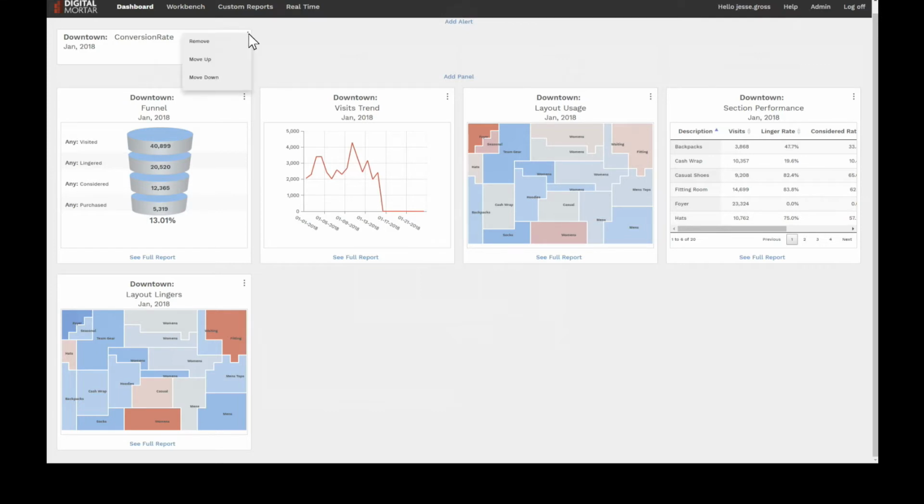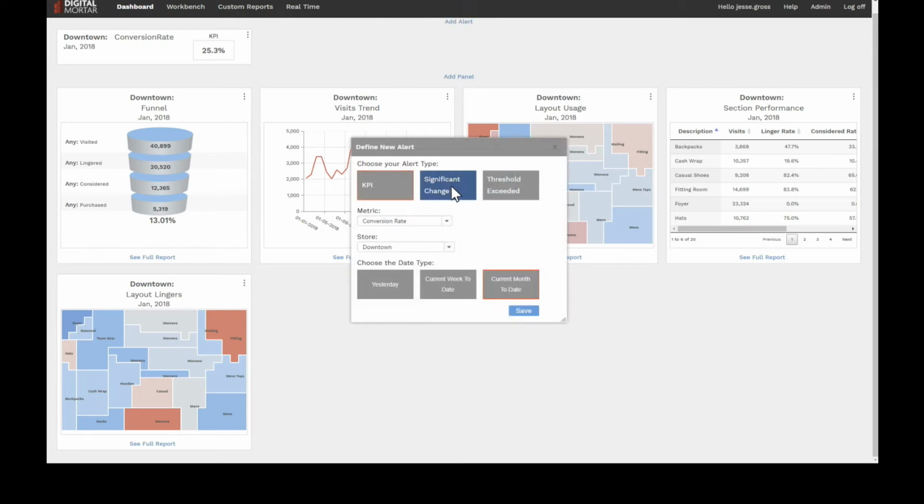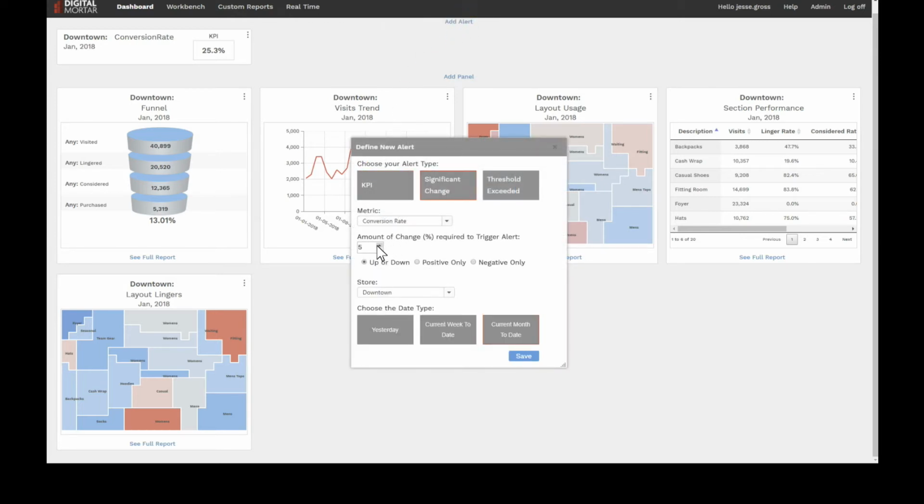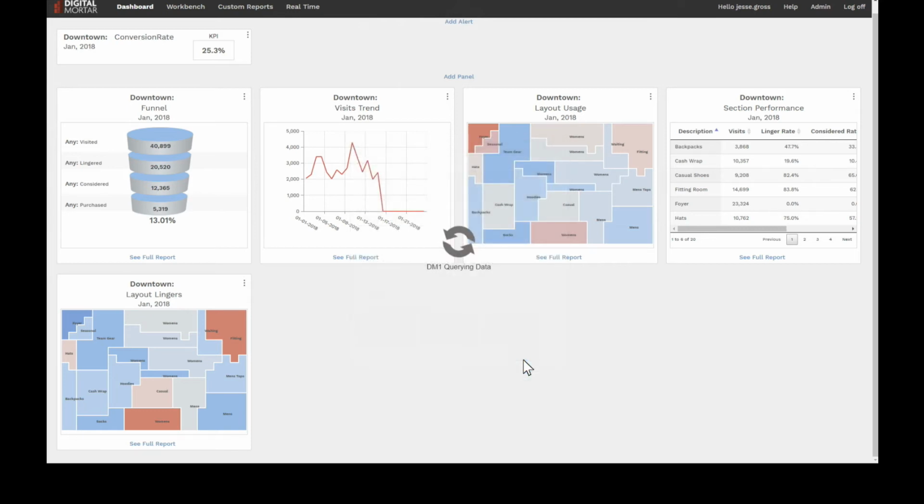Like panels, you can move alerts or remove them. A significant change alert will only show when the metric you picked has changed by more than some percentage in the selected time period. As you can see, you enter the percentage, whole numbers only, don't go all 5.3 on us. Then you select whether the alert applies to positive, negative, or either type of change. That's about it. Note that when I built this alert, nothing changed on the dashboard. Significant change alerts are only going to appear when, well, something changed.